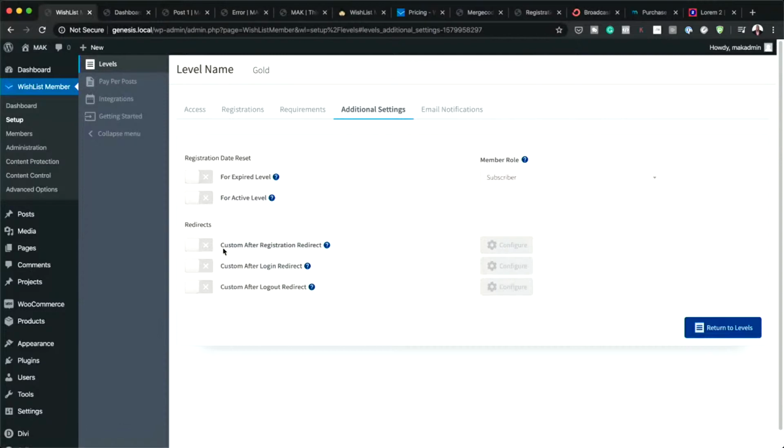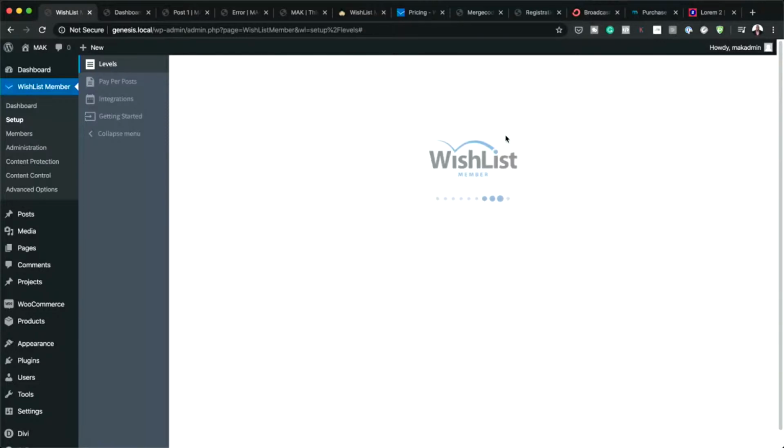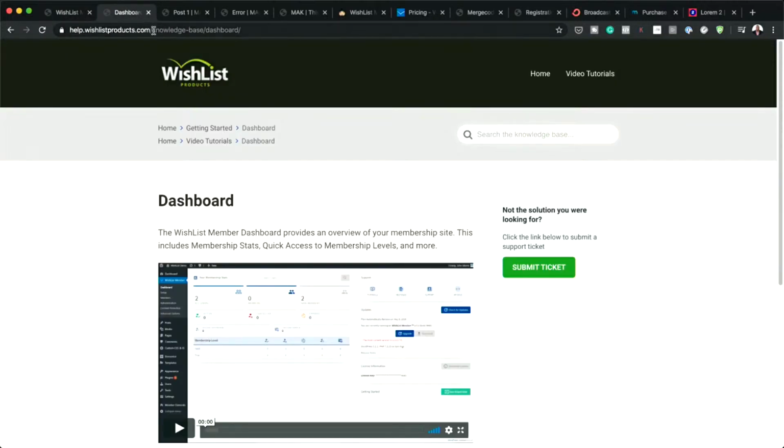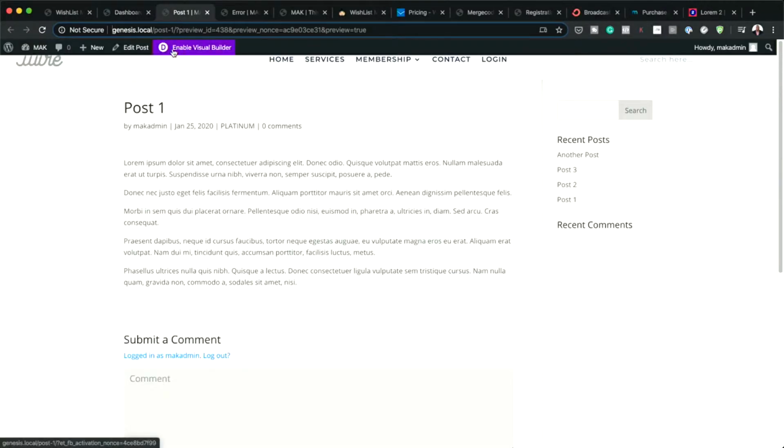After they log in, you can also add a redirect. So after registering, you can set the page here of where they need to go. Let me save this. So I've copied that link. For the registration after purchasing, if I come over here to all pages, in fact, let's go to membership so you can see what I mean.